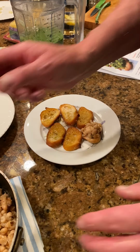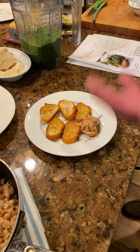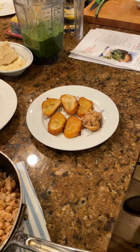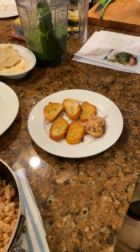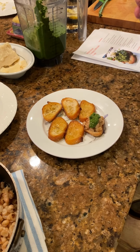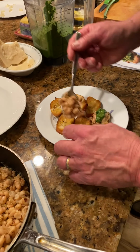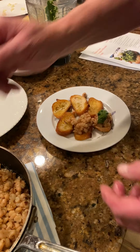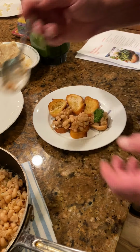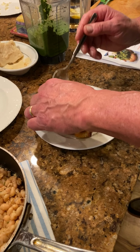I tend to like the smaller beans. I know I put the cannellini beans in the recipe, but I like the smaller beans because you can get a little more bean on the crostini, I should say. Okay. That is going to be good. And I like to dish them up on a separate plate, and we can move them to a different plate for the presentation.